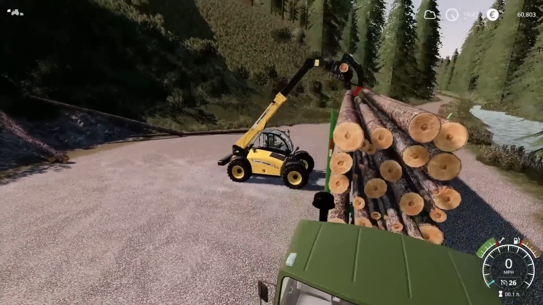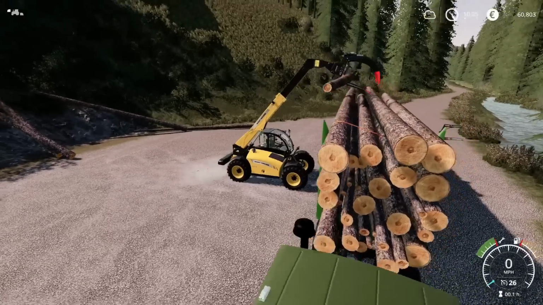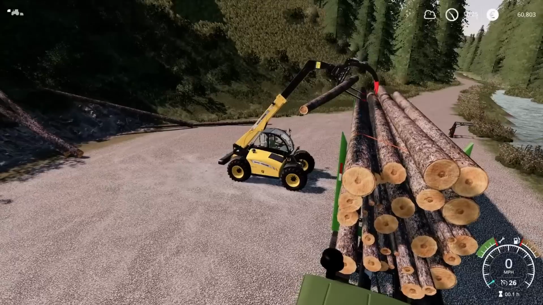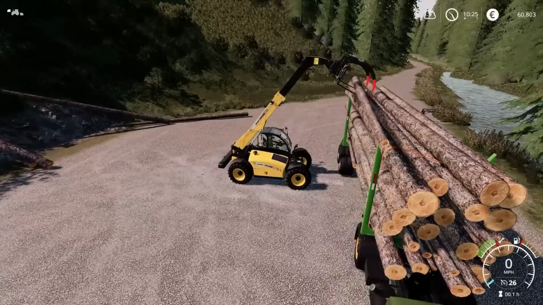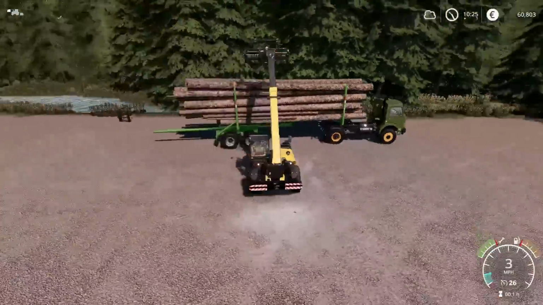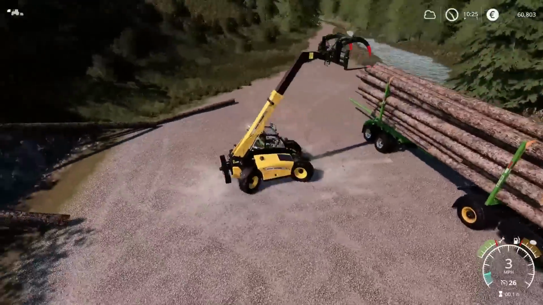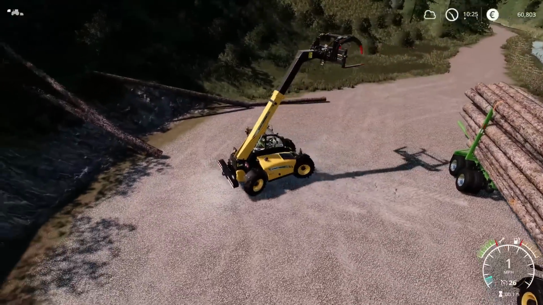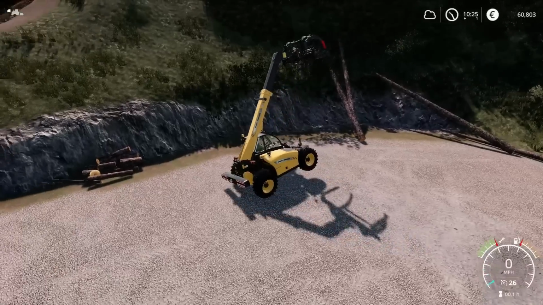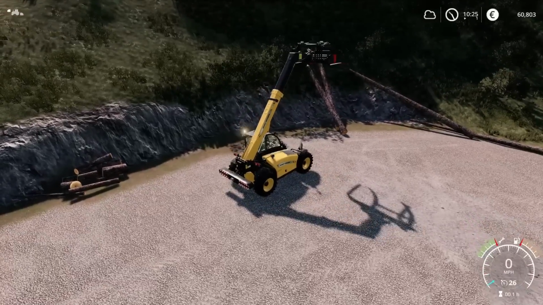Oh, this is so much easier. Get that in position just about there. Nice. So I need a thick to thin the other way. Let's go with that one there. Whoa! Should we put the boom in or down?